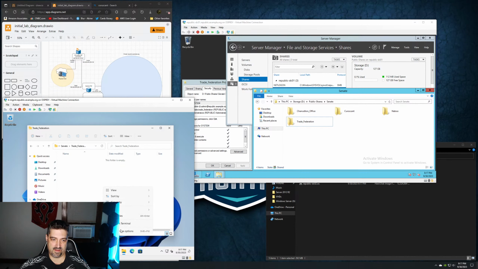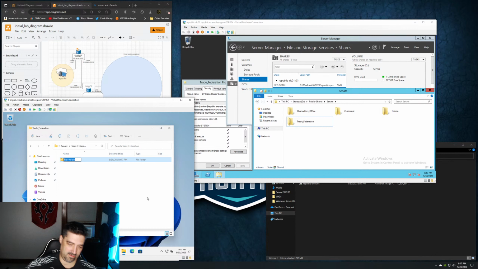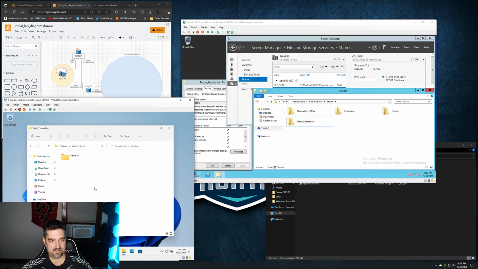And we're going to have to log out, log in again, more likely. Nope. Okay, good. So, one. Again, we're going to change our view to tiles, so we can create a folder.